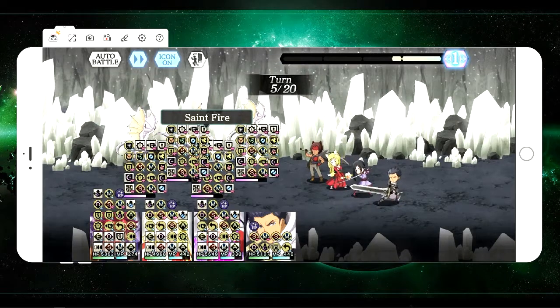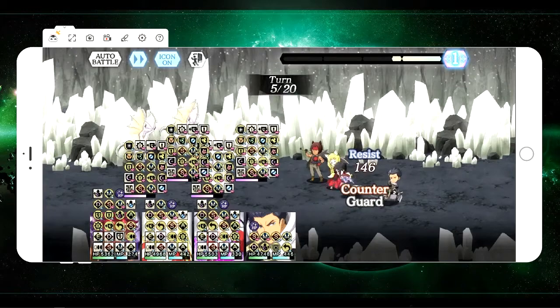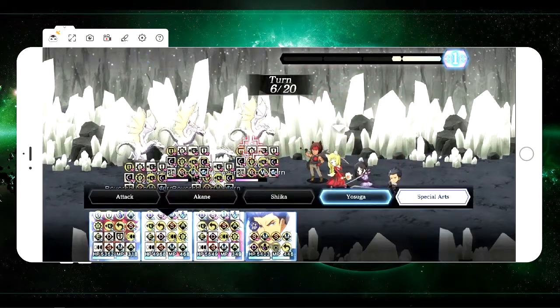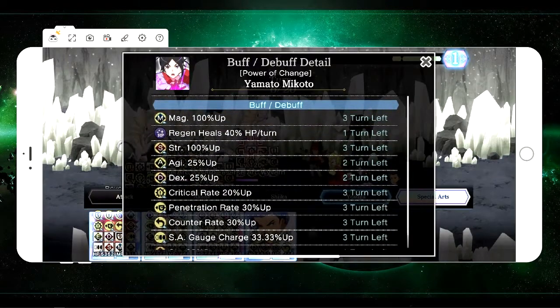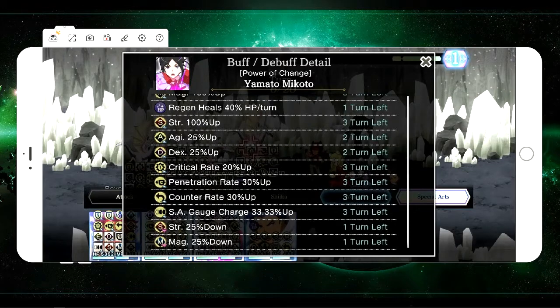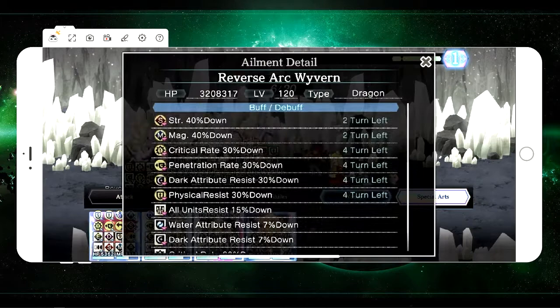And as you can see, I'm resisting most of this because, like I said, with the 40% down and the strength of my characters, I'm just not getting that much damage dealt to me. So now, if we look, I'm good for a while. The only thing I'm going to lose is the regen heal 40%, which you cannot extend because that's part of Haru's SA. So I've got 2 turns on everything. The Wyverns are all debuffed and everything's set for 4 turns.